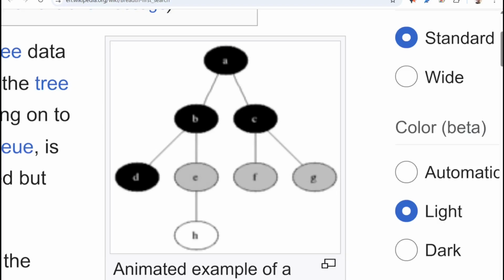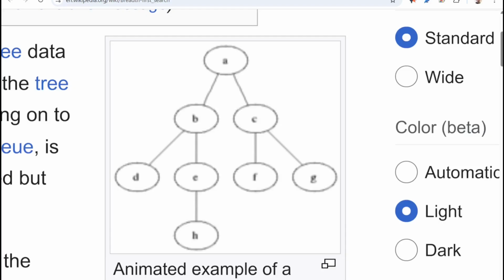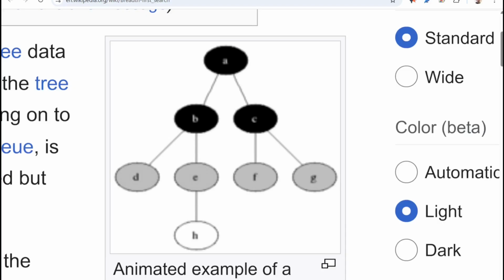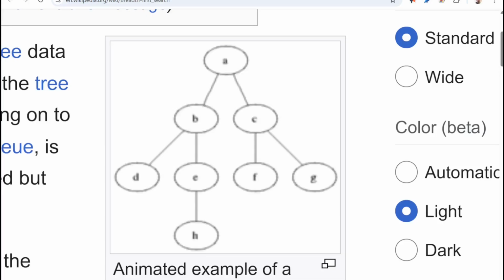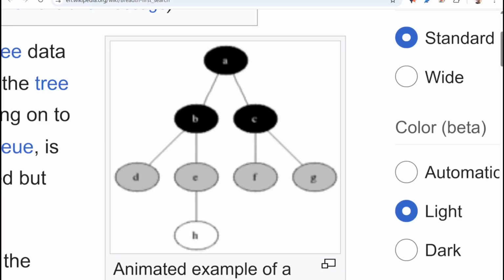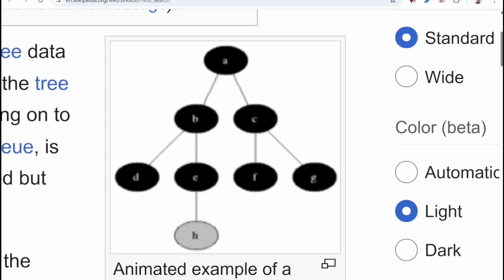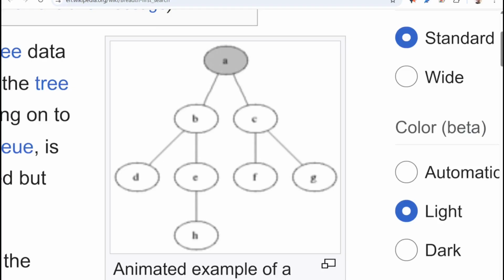Then you analyze all the children, or all the neighbors, of node A, that are B and C. Then once you have analyzed B and C, you analyze all the children or neighbors of nodes B and C, that are all these four. And when you have analyzed these four neighbors, you analyze all the neighbors of nodes D, E, F, G. Basically, it's only H.